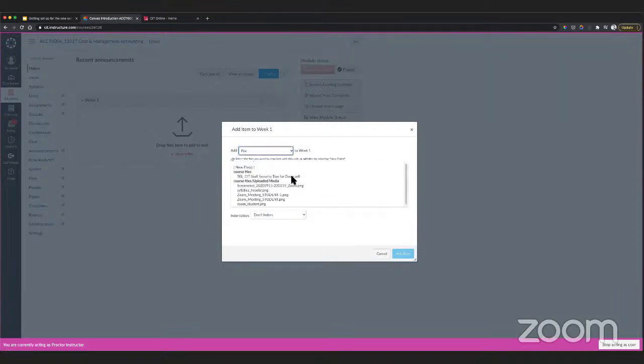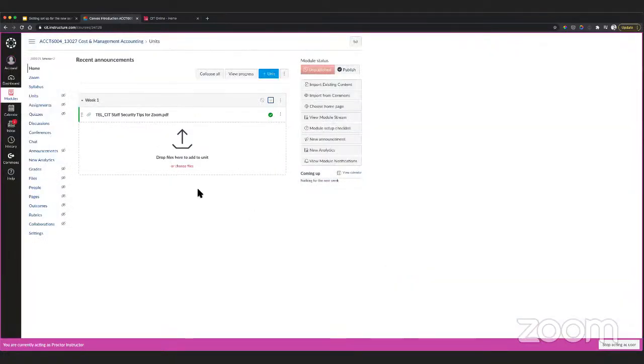So if I go to file, I have something that I uploaded into the module earlier. If I go to add that item, it'll add that item in there. Just a quick tip for you, I suppose, if you're hosting or delivering any written documentation, PDF format is a good place to go, I think, in terms of what you share, rather than things like Word or maybe other proprietary formats.